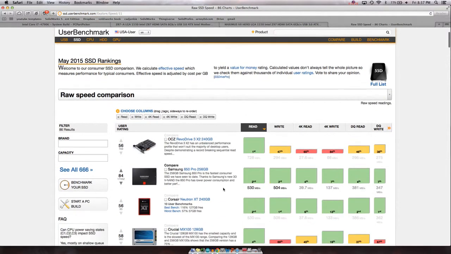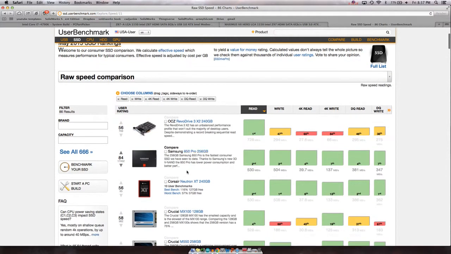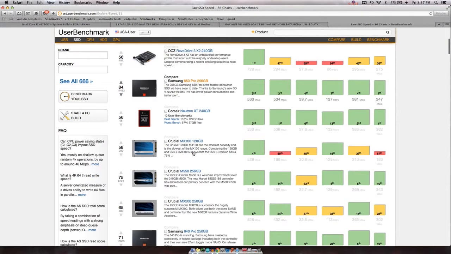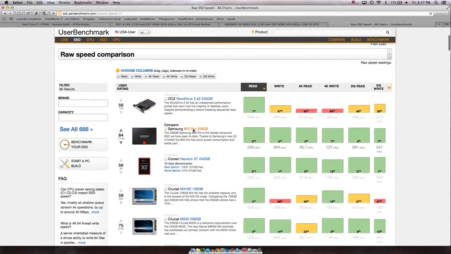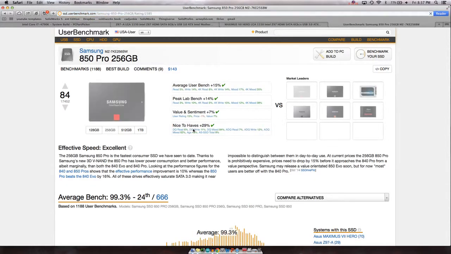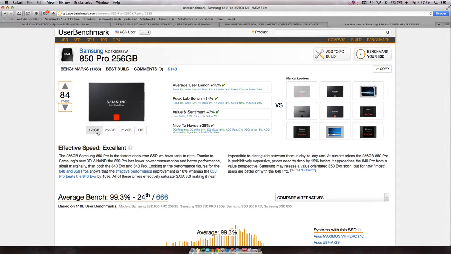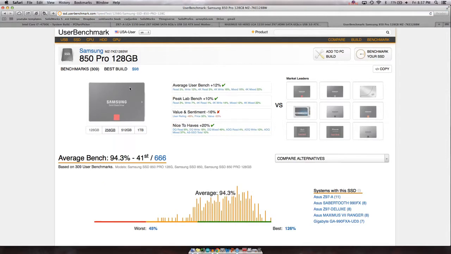And then this is a great SSD. So you can click on it and just see how much you want to spend. I'll just do one for the operating system. So I'll get the Samsung 850 Pro.